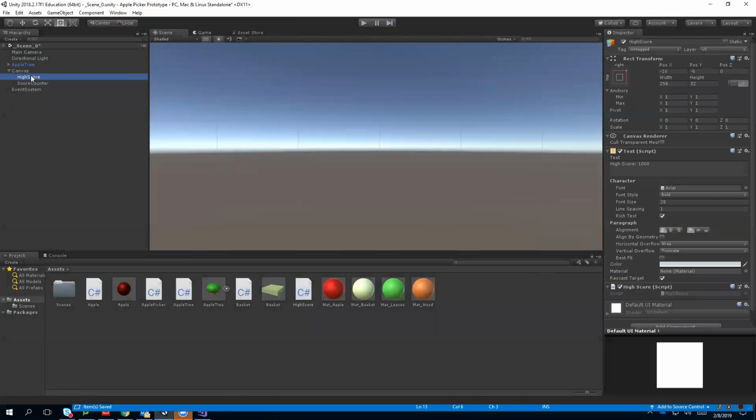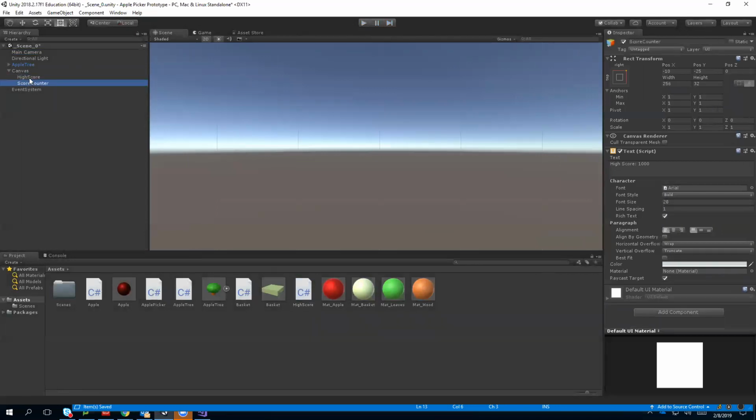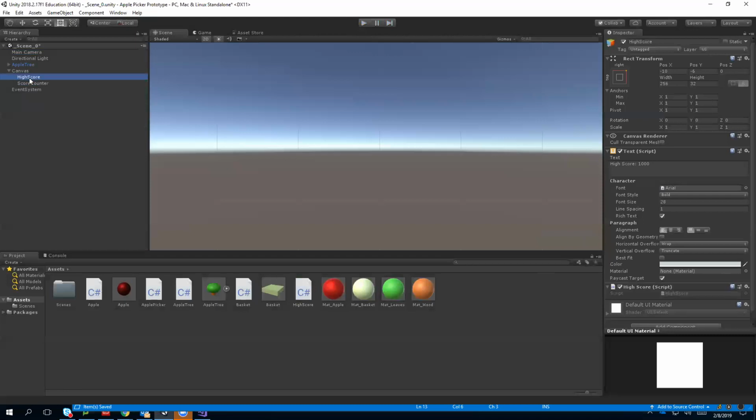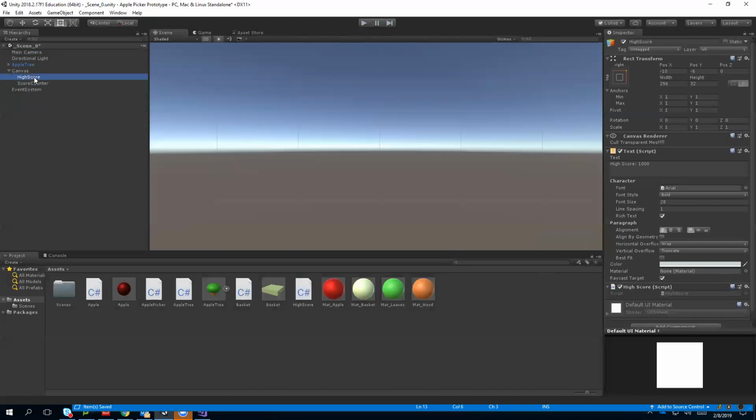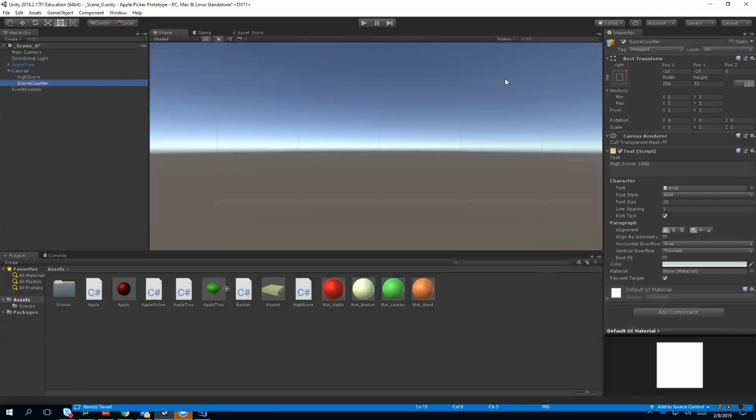How come the high score is set at a base of 1,000? How come it's set at a minimum of 1,000? Should it be 0 until you? Yeah, they just set it as 1,000 to be higher than what you started out with, so you could see the difference. If you use your high score, will it save it? That's what the last little part is.